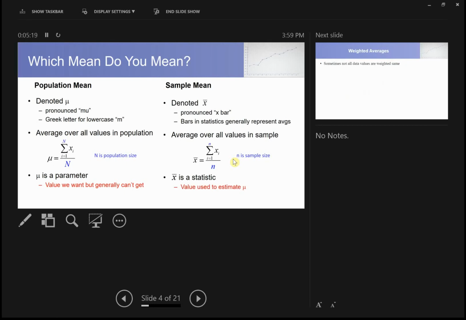So the key things you want to note are that, first of all, we have different symbols. The population mean, we use this Greek letter mu. For the sample mean, we use x bar. The one is a parameter. It's an actual fixed value that's unknown. The other is a statistic. It's a known number that varies from sample to sample. You can see how different they are, okay? And again, the whole purpose of the sample mean is it's supposed to estimate the population mean. And we're going to see that if we do a really good job, we can get about as close as we want. Okay, and we'll talk about how to do that later on.